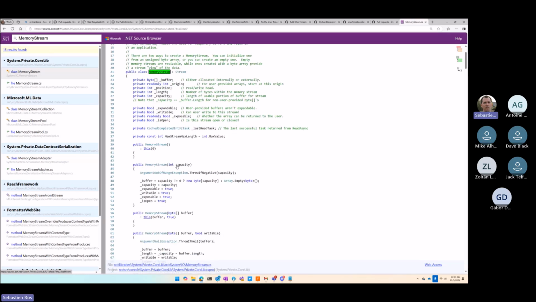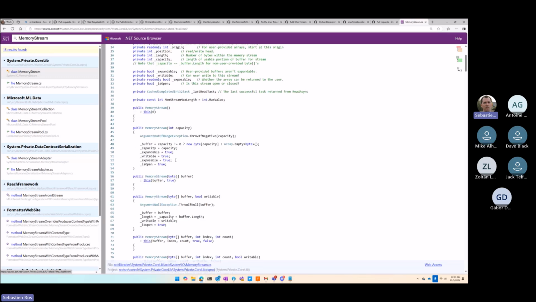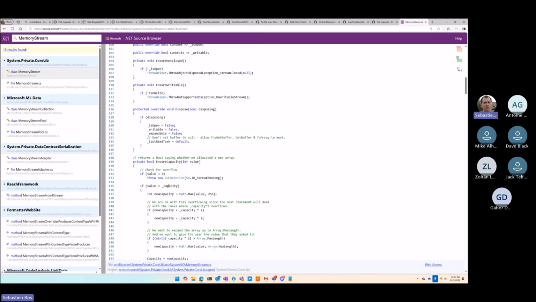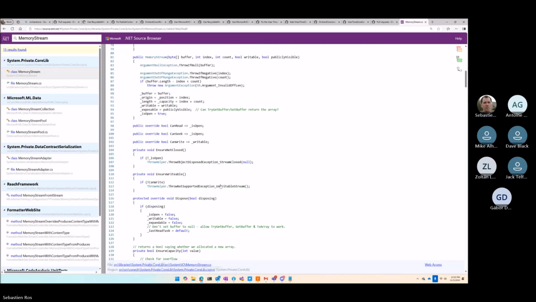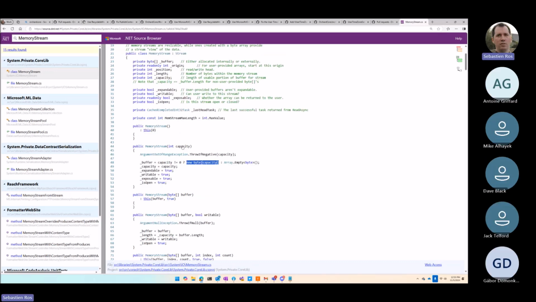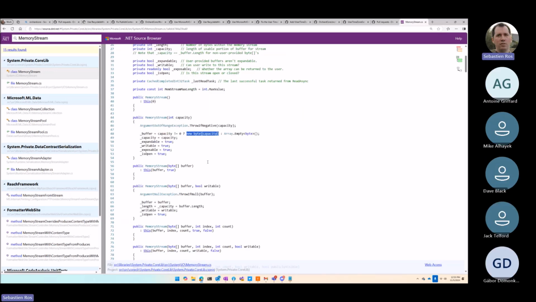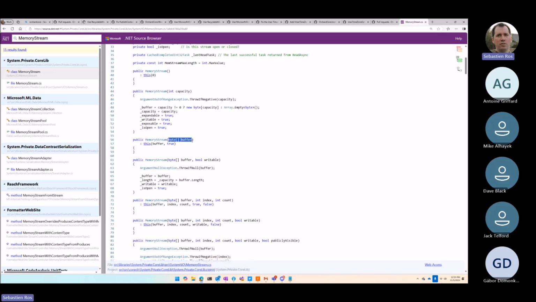So with MemoryStream, you can give a capacity. If we create a standard MemoryStream with a capacity, it will create a new byte array of this capacity. The idea is, I want some memory, I want to be able to write to it and read it in an easy way, like with read something or write something, and I want it to be like 1K by default. Okay, good. But if we provide the byte array, it will take this byte array as is.